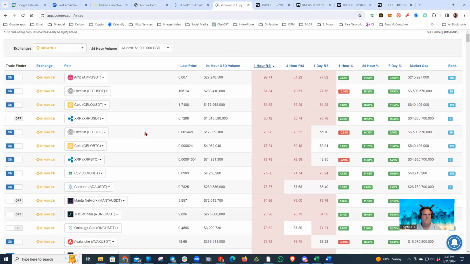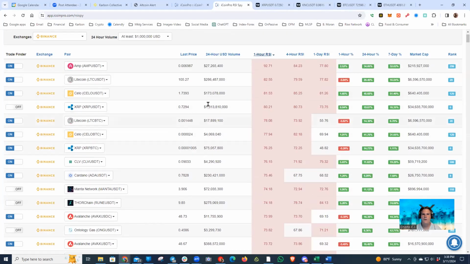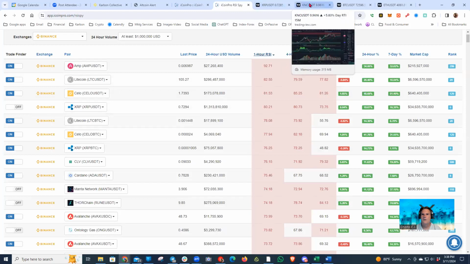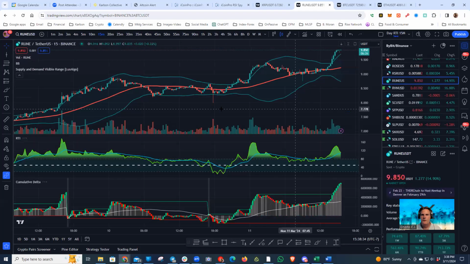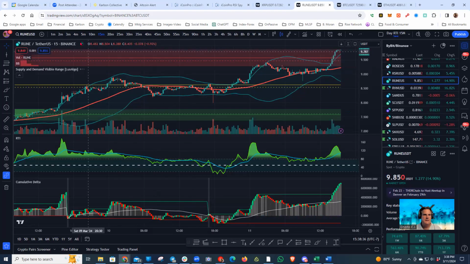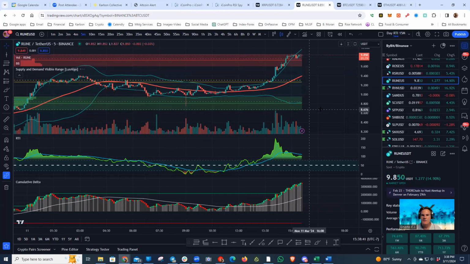All right, let's look at Rune. And look at this as a day trade, because that's what these guys do. Okay, big move up today. Nowhere near a dip trade. If you want to set an alert, I'd probably use this area right about here, around $9. That could be a good entry.